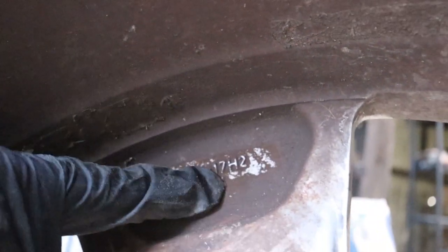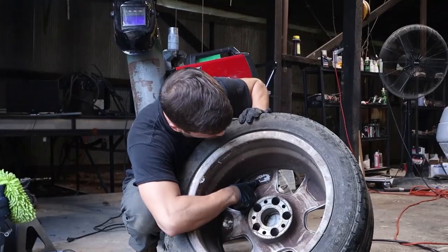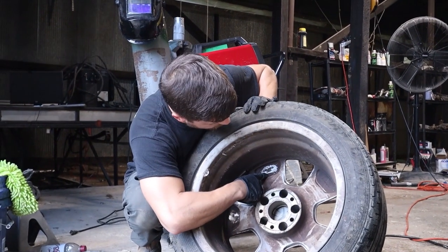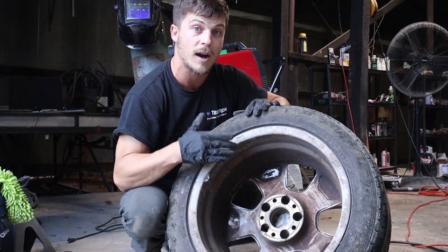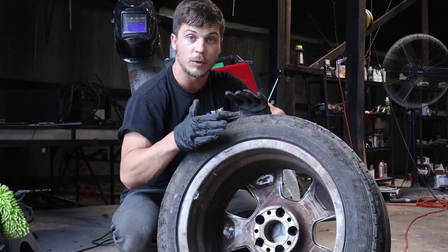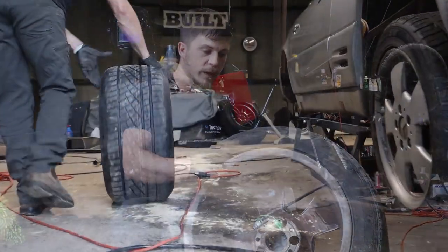So right here, it tells us this wheel is an 8 1/4 J, that's the width, and then ET 34, which means it's got a 34 offset, that's positive. So when we're building our wheel, when we're trying to calculate what we need, it's important to know how far this wheel sits out with that offset.